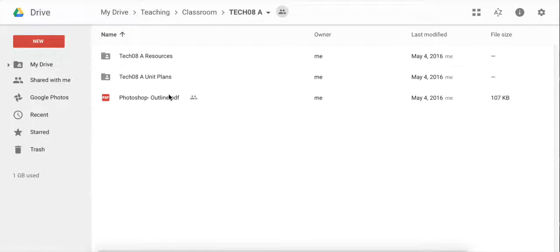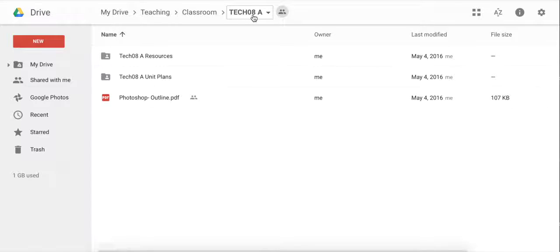So now what it does is it then also adds it to this folder. But when you go ahead and you add a Google Drive document, such as a doc, a sheet, a slide, or a form, because they are already housed in Google Drive, they will not make a copy of it and put it in your classroom folder.